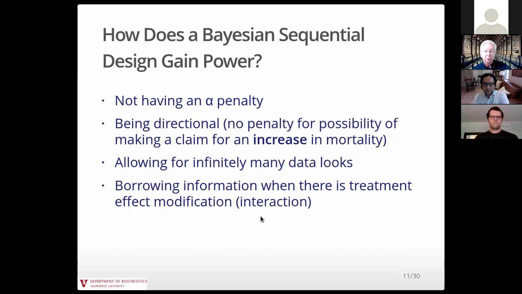This is a very subtle point, but if treatment interacts with something, we can't randomize enough males and enough females to make simultaneous statements about efficacy in males and females. But we can borrow information across males and females by having a prior distribution on the interaction term. That means we don't need the sample size that we would have needed with frequentist statistics, where males and females have to stand on their own. So Bayes has a major advantage: interactions can be half in the model and half out of the model simultaneously, and that results in borrowing information from males to females.